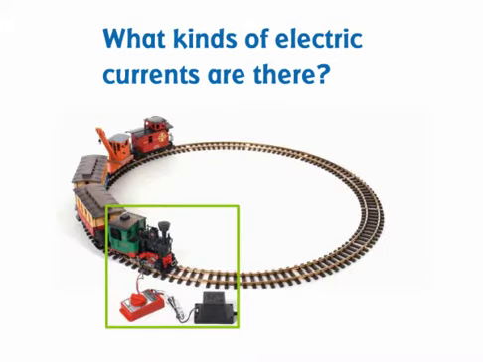Direct current, or DC, is the other kind of electrical current. When the flow of current is always in one direction without stopping or reversing direction, it is called direct current. A battery is an example of a DC power source. Some electrical devices, such as computers, change alternating current from the wall outlet into direct current. The black box on the train's power cord changes alternating current into direct current.